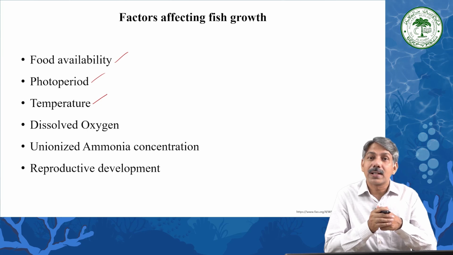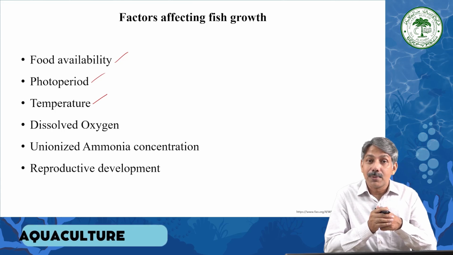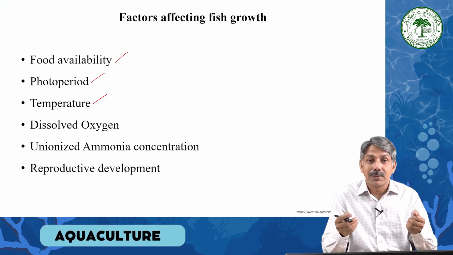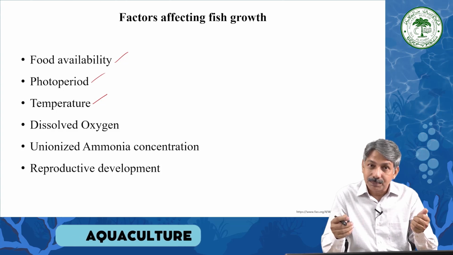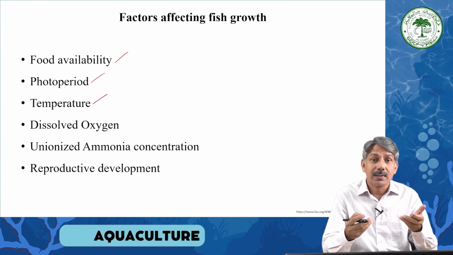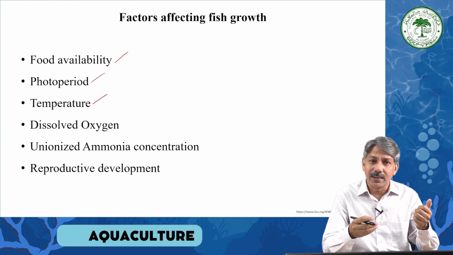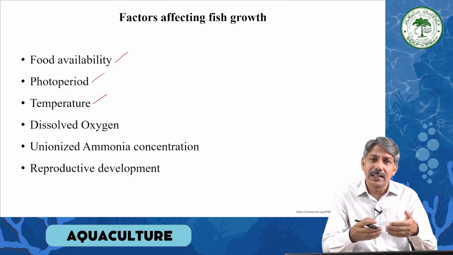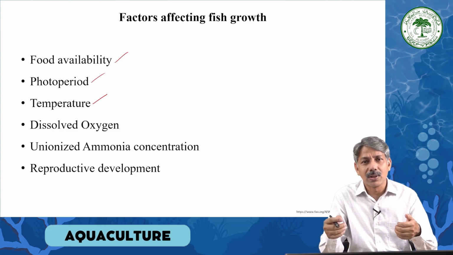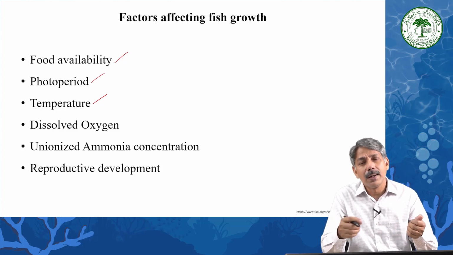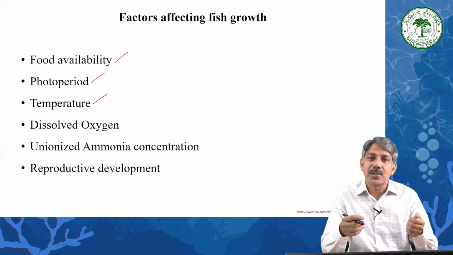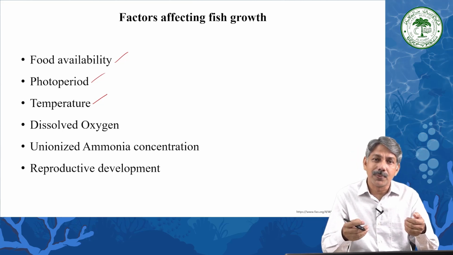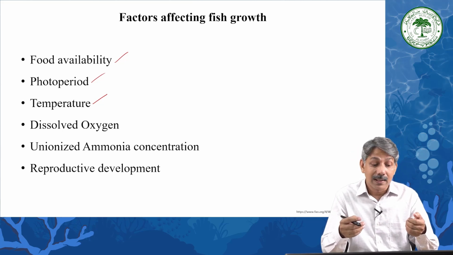For example, if you are cultivating warm water fishes, for example, Indian major carps, Rohu, Katla, Mirgal, these fishes have adapted themselves to live in warm water conditions where water temperature doesn't usually go below 20 degrees or so. And sometimes during harsh winters, in the inland regions, especially in the northern part, we have water temperature below 10 or 15 degrees for quite some time. Then what happens?